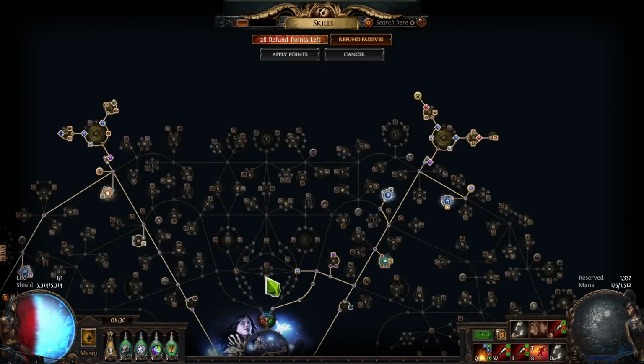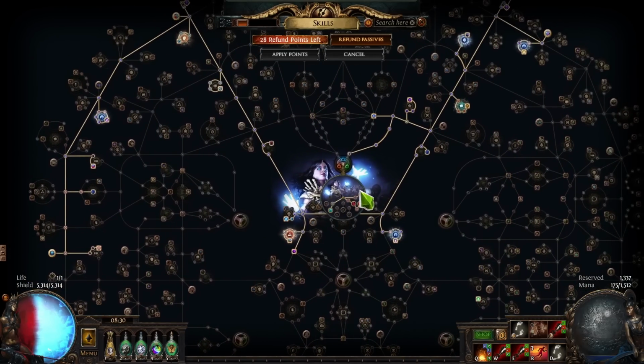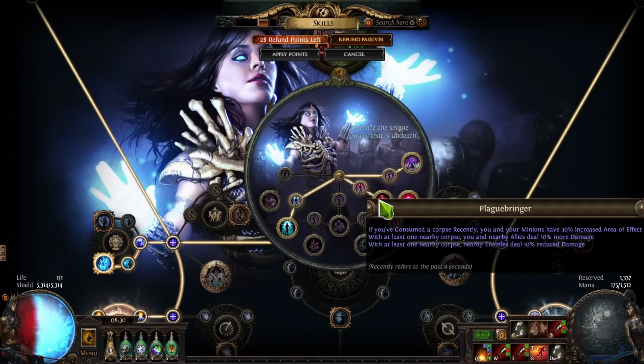Now when it comes to the passives, which is the last thing. The passives, let's start with the Ascendancy, because that's the most important thing. Necromancer is basically ridiculously broken, like ridiculously broken.